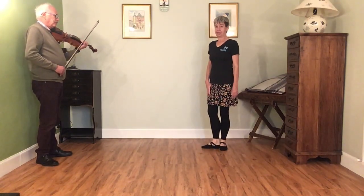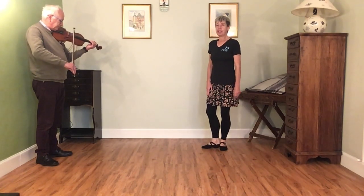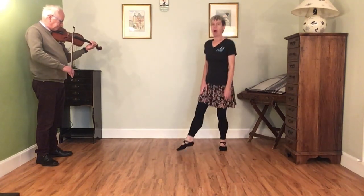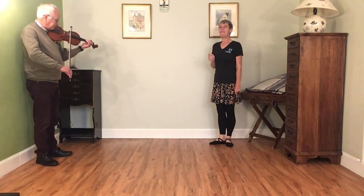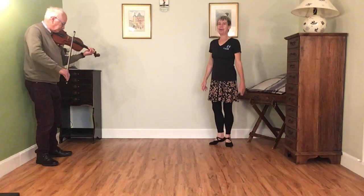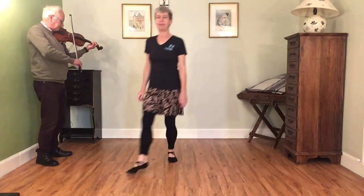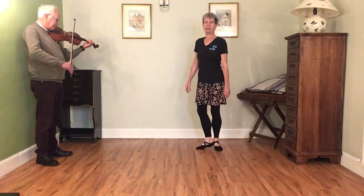We're going to just practice on the right foot to begin with, doing lots of those on the right foot. So each time we start with a hop and goes hop and close and close and close and close, with lots of hops in it. So we'll see if we can do just four on the right foot. Ready, go. One, two, three, four. And each time I made sure that my foot came in behind to close in that third.